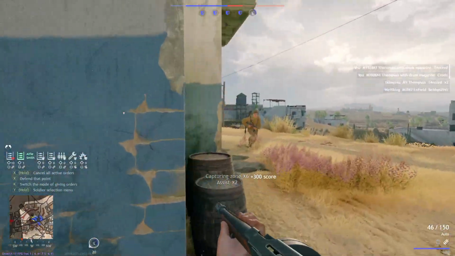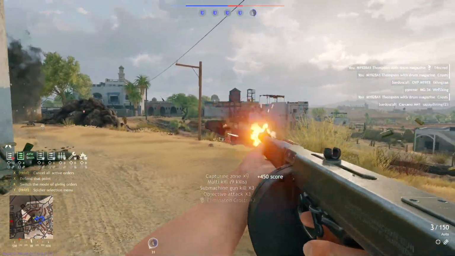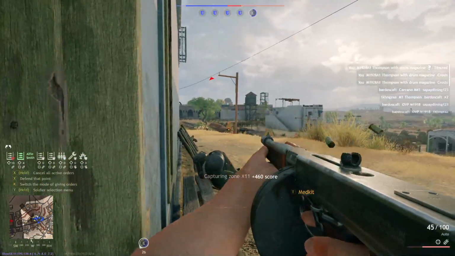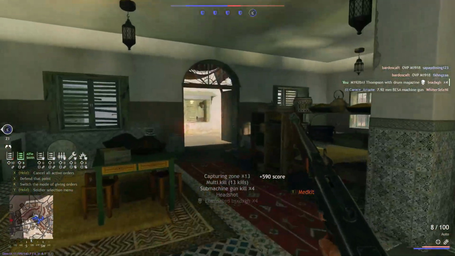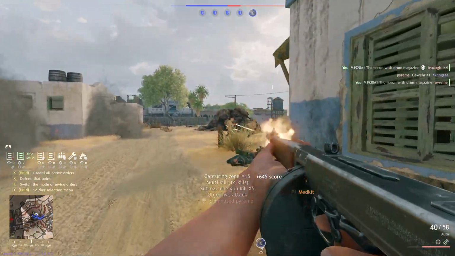For some reason, the drum mag variant also has the best hipfire modifier of any of the Thompson variants. Not really sure why the developers decided that it needed to have better hipfire, but it does, I guess, to feel cool. But this weapon is incredibly useful, and I would argue better than the M1921/28.